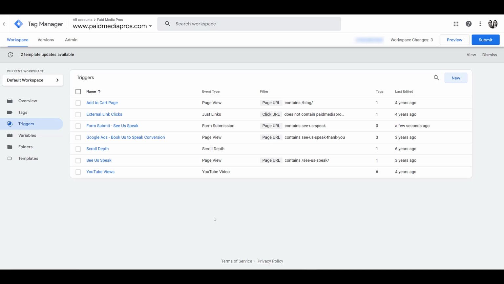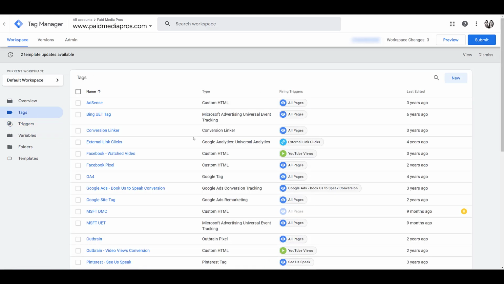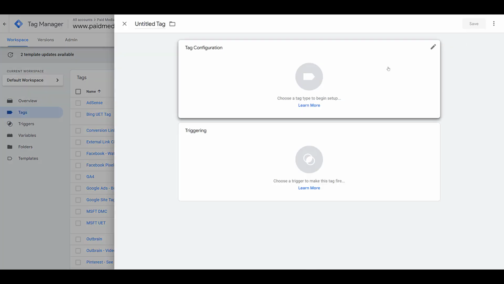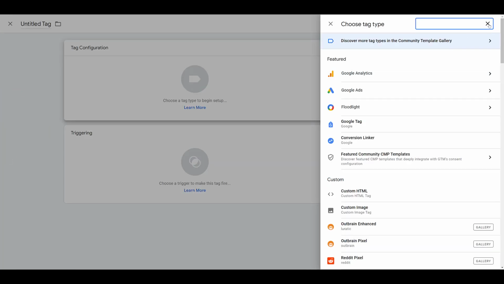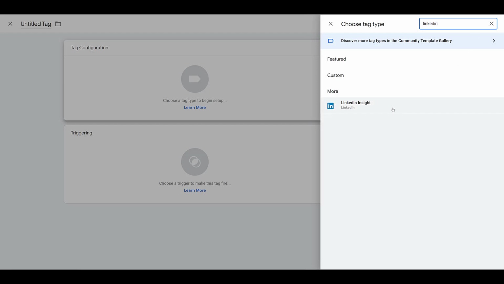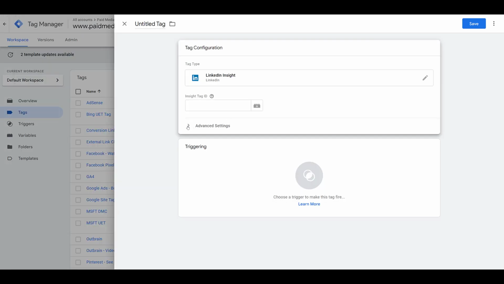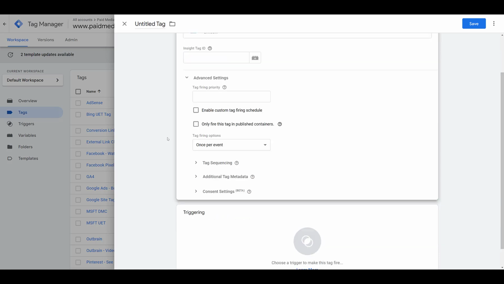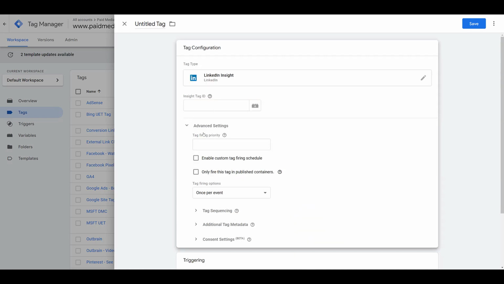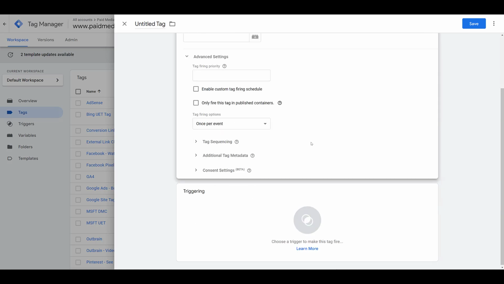But once you have that set up in Tag Manager, we'll go to tags, and this is where people get lost. And it's not your fault. I was the same way for a very long time. LinkedIn does not make this part easy, because one would think I would just go to new, choose my tag, and just type in LinkedIn. All right, there's the Insight tag. But even if you go to advanced settings, there's nothing about conversion IDs. Yeah, we'll need the tag ID and everything, but this is not helpful. And it's not helpful because this is the wrong tag.